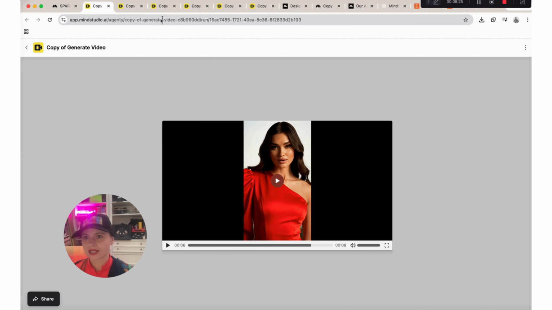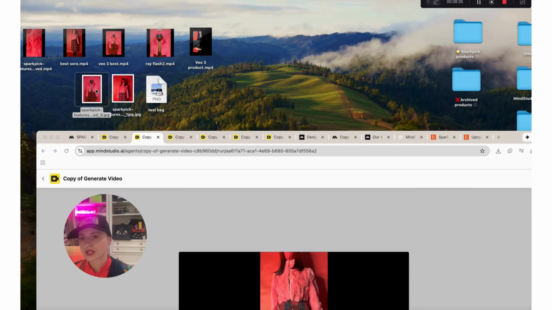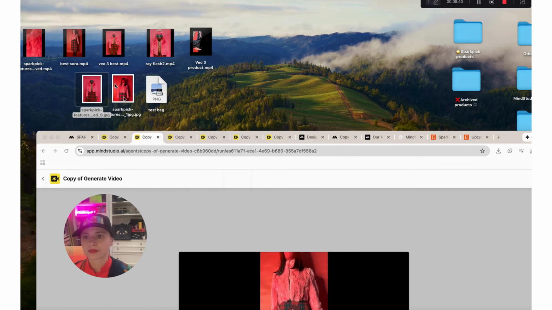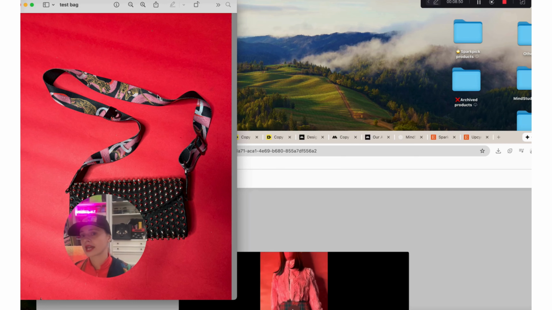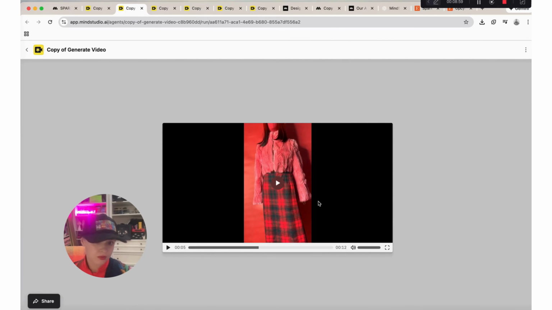So the first run failed. Then I did a hack. And then I also tested with a couple of different ideas. The first image was the image of the model, created by another agent. This one was the raw image of a garment on the mannequin. And this third type, which I usually have, is just the flat surface shot of the garment. So I tested with three different models, and they produced very different results.